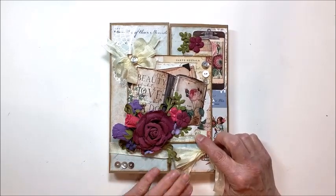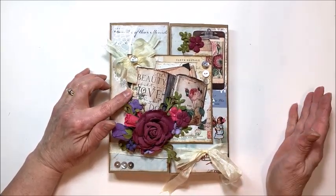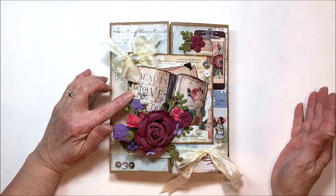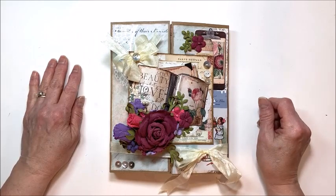This is perfect for Mother's Day. It's also a great wedding shower gift, an engagement party gift, anniversary, really beautiful.